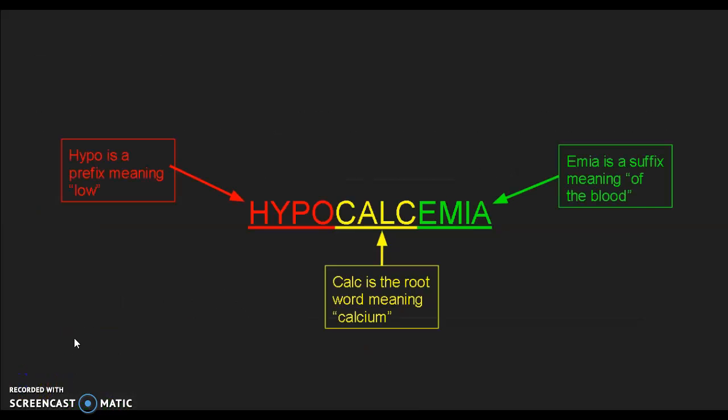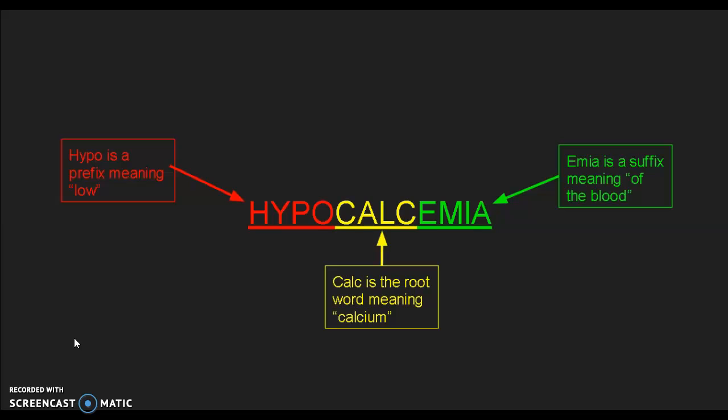So if we take this really scary looking word called hypocalcemia, we can break it apart into its prefixes, suffixes, and root in order to come up with the definition for this word. And this is what you are essentially going to be doing in the activity for today. The prefix hypo means low. You might have heard, or you should have heard in biology, the word hypotonic, which means low solute in a liquid. There's a small amount of stuff dissolved in a liquid, so hypo means low.